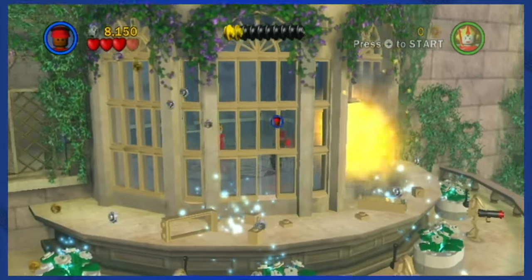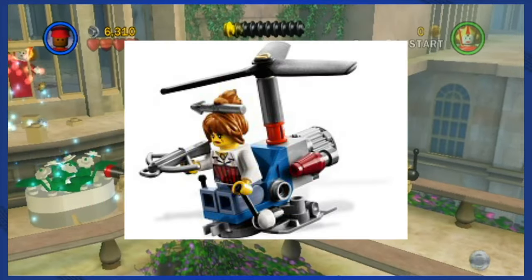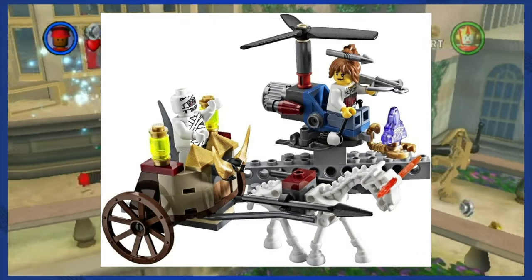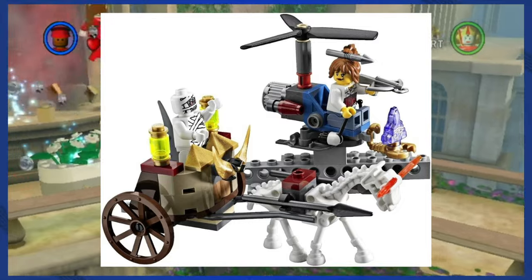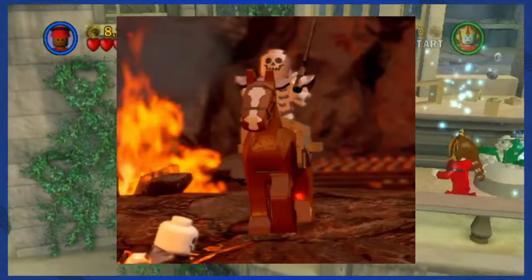Yeah, one of the weirder builds of this wave, the helicopter whirlybird contraption, looks straight out of a cereal box. I don't even know what to say, except it just looks plain goofy. However, the Mummy's chariot looks amazing, and the skeleton horse is such a cool piece that I wish we would have seen use of in the original Ninjago pilot season.